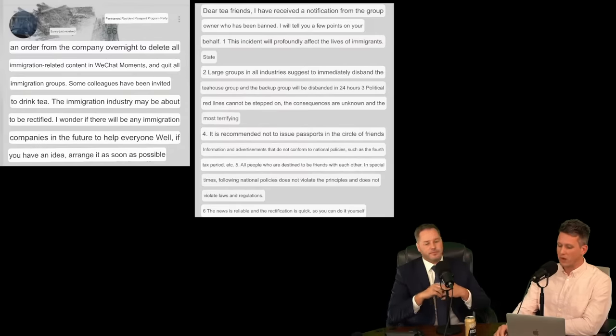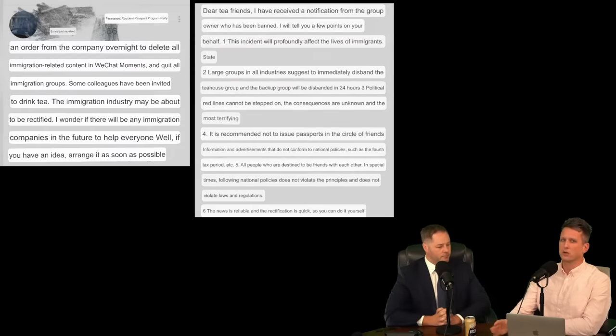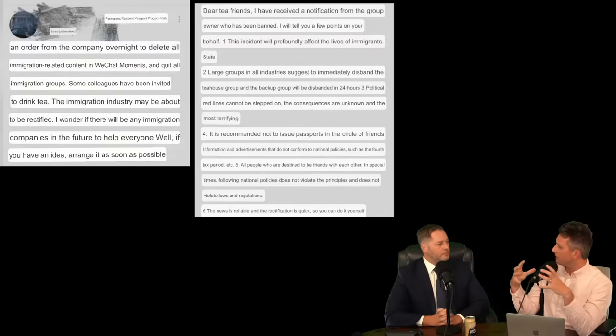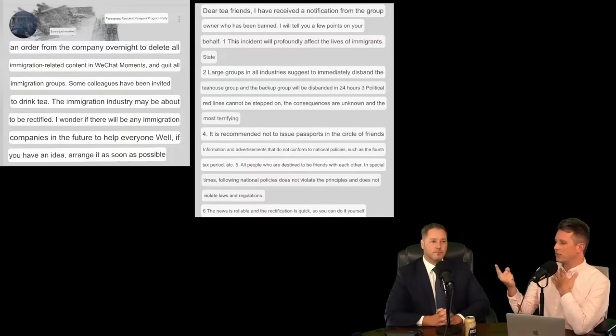Yeah, it's pretty wild what's happening. So keep your eyes out on this. We've seen this probably for the past year or two. We've seen China cracking down on letting people leave, period. But now it looks like another wave of this, almost like another layer of cracking down on this. And they're trying to prevent a bunch of things. They're trying to prevent talent from leaving.